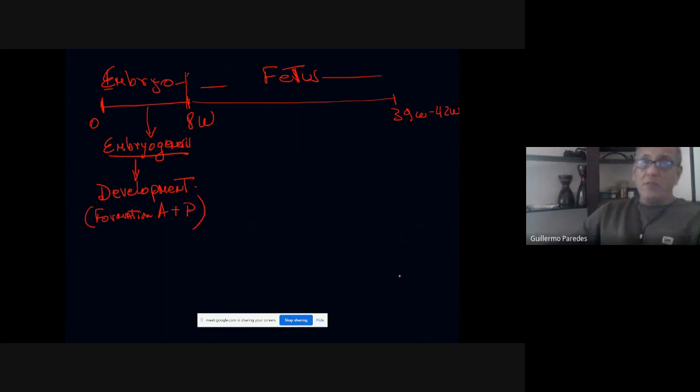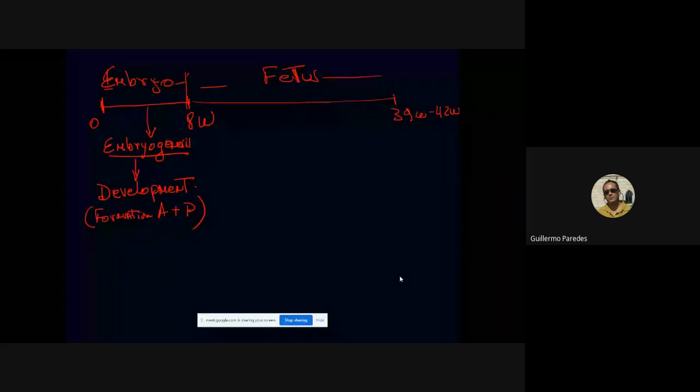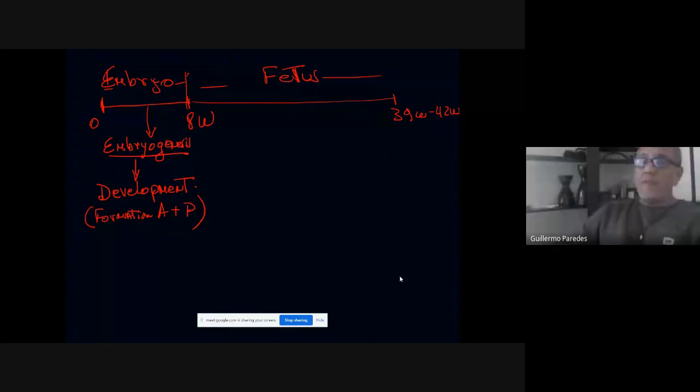So before this, you didn't have anything, right? So your kidney, your spleen, your brain, your eyes, your everything is going to start forming, the muscles, the bones, and that is the formation of the anatomy and the physiology. That is the development. And we can call this embryogenesis. Embryogenesis is the formation of the embryo. So that means the development of the embryo. It means the formation for the first time of the anatomy and the physiology.